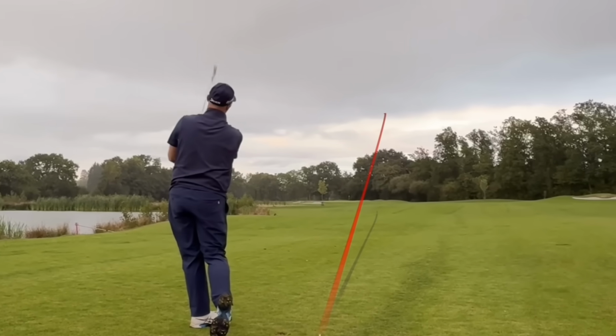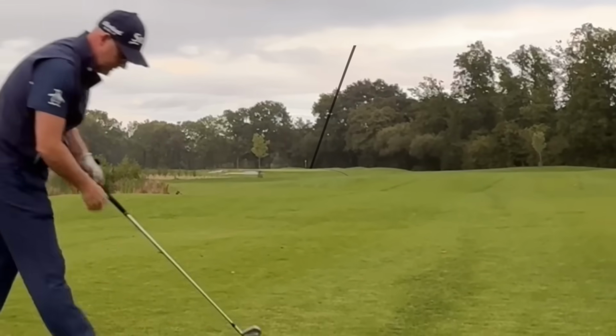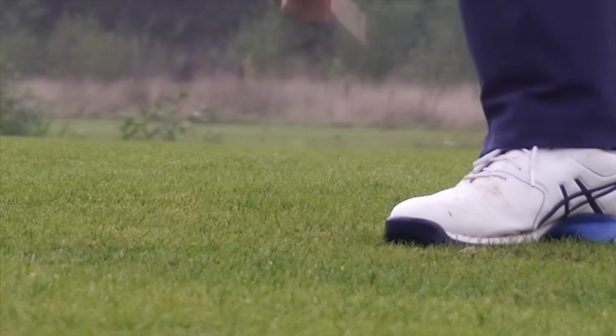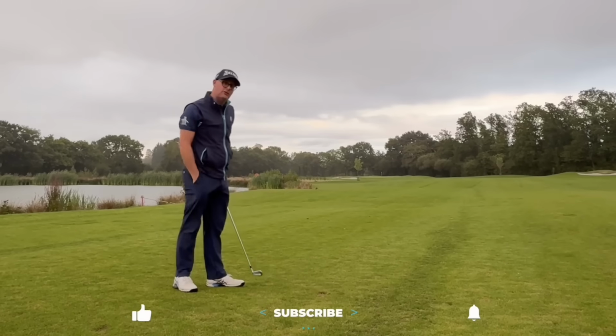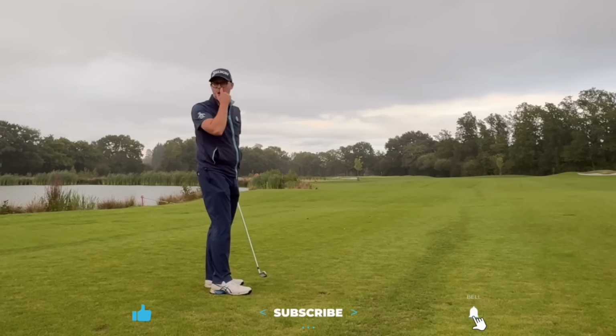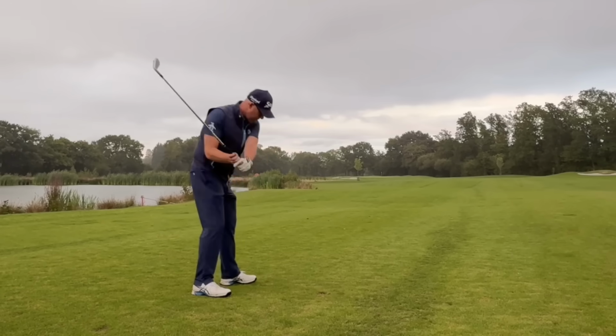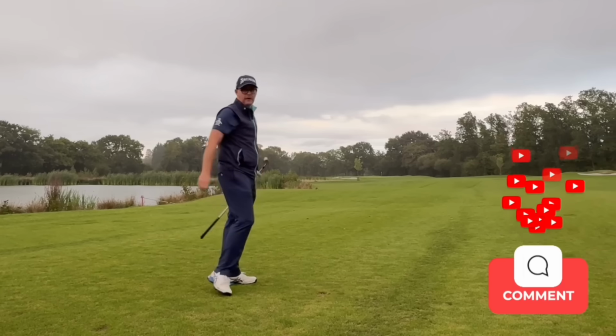Oh, the higher tee is harder. It's the same flight, but I caught off the top of the club. So working on different tee heights from your range mat, on the course, whenever you can, is a great way of practicing different lies on the course, which often you are struggling with. Such a simple way, improving your strike, improving your low point control, and helping lowering your scores.